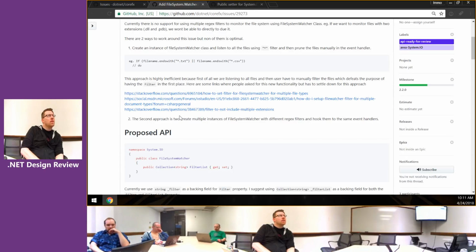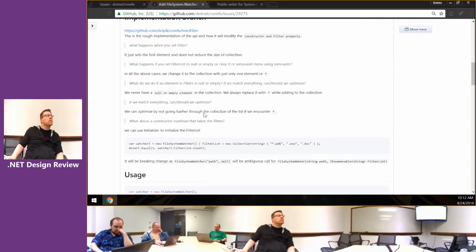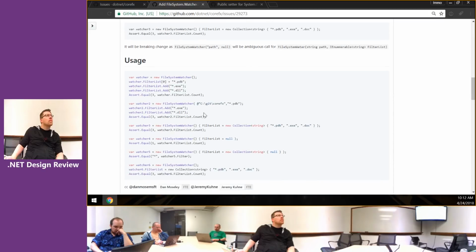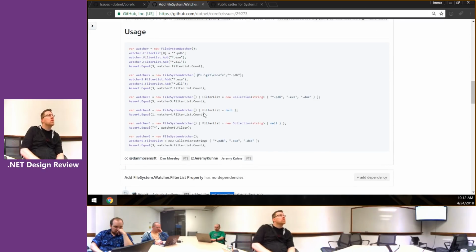But that's not optimal because the user still has to manually do it, which defeats the purpose of having the filter property in the first place. So what I suggested was to have a filter list where we can specify a collection of regular expressions which need to be monitored while monitoring the file system.